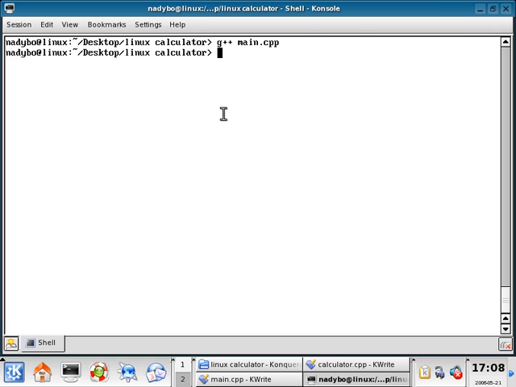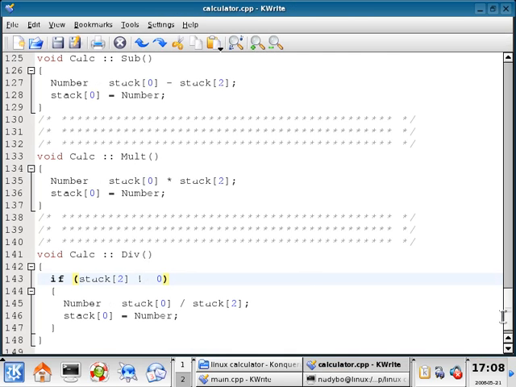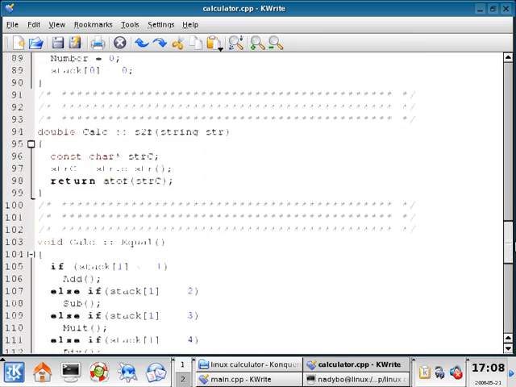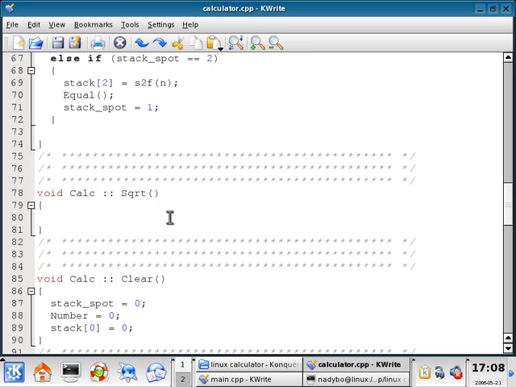Alright everybody, welcome back. So we're going to open up our calc.cpp and we're going to go to the function that we skipped. We're going to scroll up, and if our lines match perfectly, we should be at line 80. So inside here is the square root function. So I'm going to space over twice, and I'm going to first set a condition. So I'm going to do if number does not equal 0.